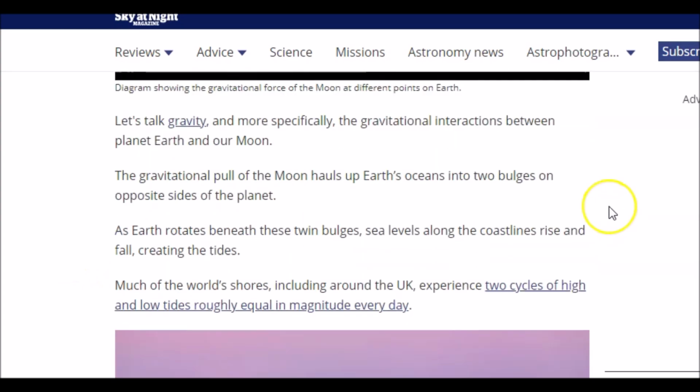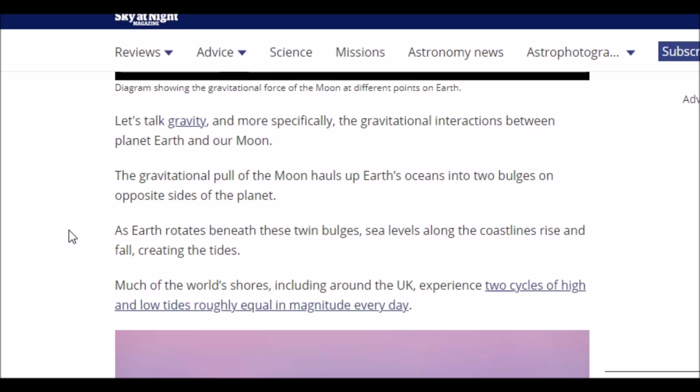What else should I say on this page? As Earth rotates beneath these twin bulges, sea levels along the coastlines rise and fall, creating the tides. As Earth rotates beneath these twin bulges, so they say the atmosphere goes with the spin, right?